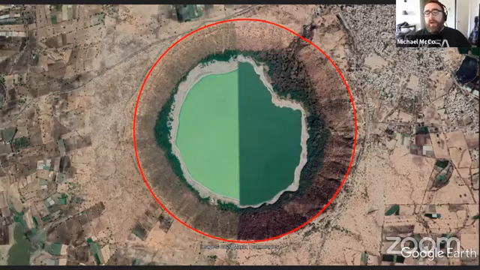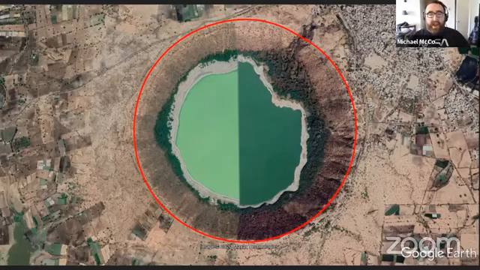Because of its location, and it's not actually two colors, it's just two images from the Google Maps collection, this lake is known in particular for its distinct types of salt. There are five different types of salt that are mined from the shores of this lake, largely because of its extraterrestrial origin. Because it's cut off from the rest of the region, there's no water that gets in or out from streams.